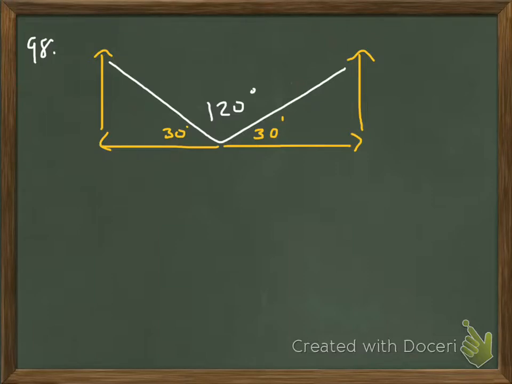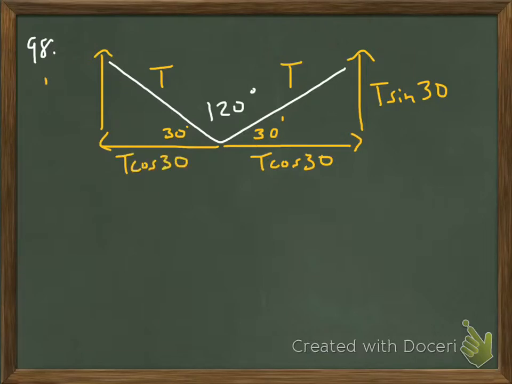Our mathematics do not work with angles. So anytime I have an angle, I need to resolve it into its x-only component and its y-only component. So those are the vectors that I've drawn there. The tensions are equal according to the problem. My y component is going to be tension times sine of 30, and my x component is going to be tension times cosine of 30. I'm just filling in my components here. I know that anytime I have angles, I'm going to need to find the x and y components, so I just went ahead and wrote out what the trig would be for those.